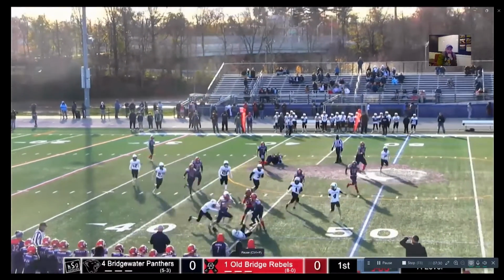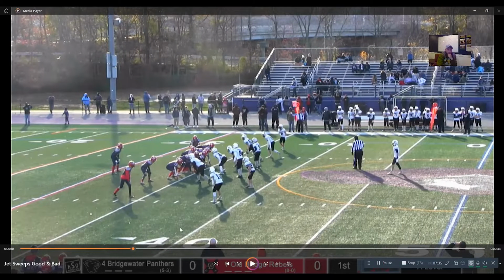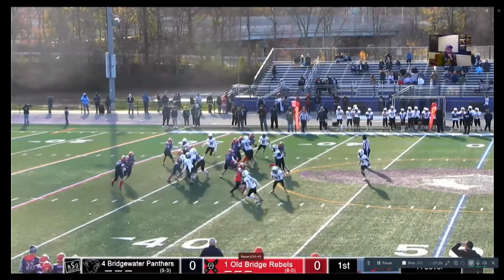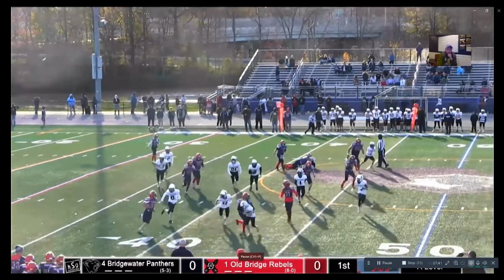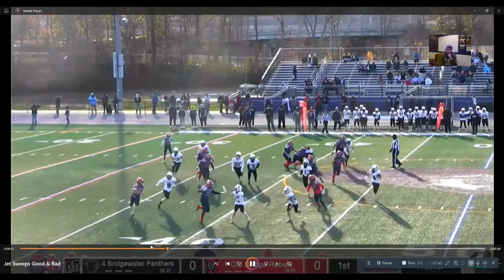R2 blocks the corner and blocks that kid. This is a heck of a job. R2, we obviously had a really good two-back / fullback. And he goes right to a corner. Look how decisive he is. Gets a piece of him. The kid wants no part of him. And he blocks the kid our split end's supposed to block.